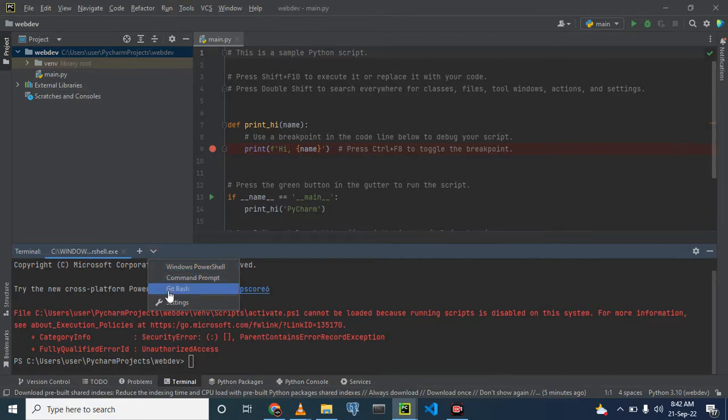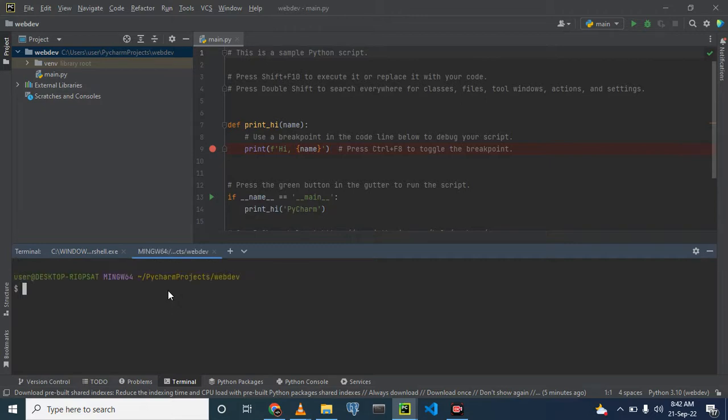Now you click on Git Bash. You see, now this is an environment in which we are going to work on our project. This is called terminal. This is called PyCharm terminal, and the other one is called Git terminal. So working in command line is obvious for web developers. We just work using this. Now let's open our project, because it's already open here in PyCharm, and we are not going to use the PyCharm environment for development because of reasons.